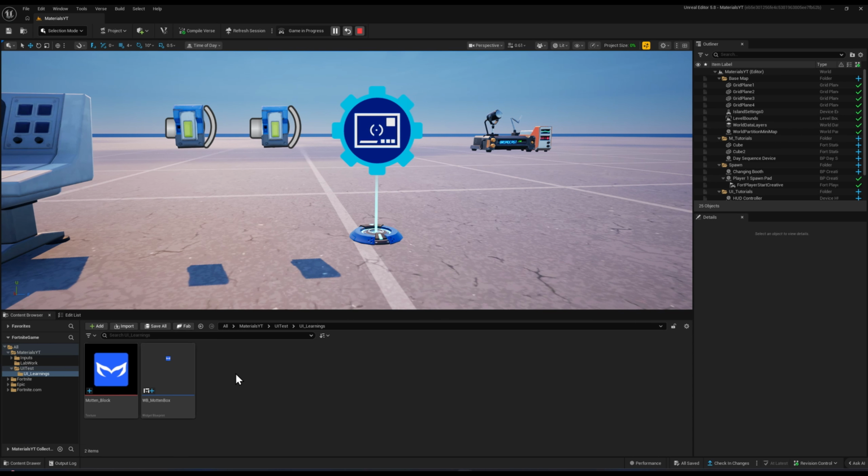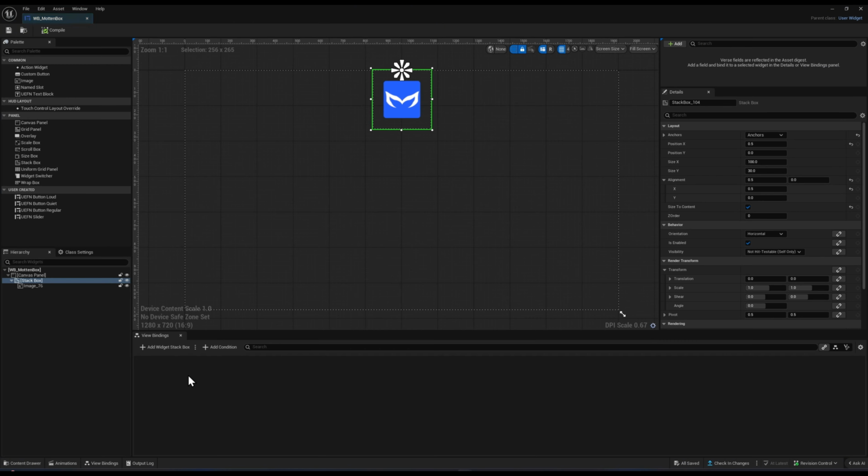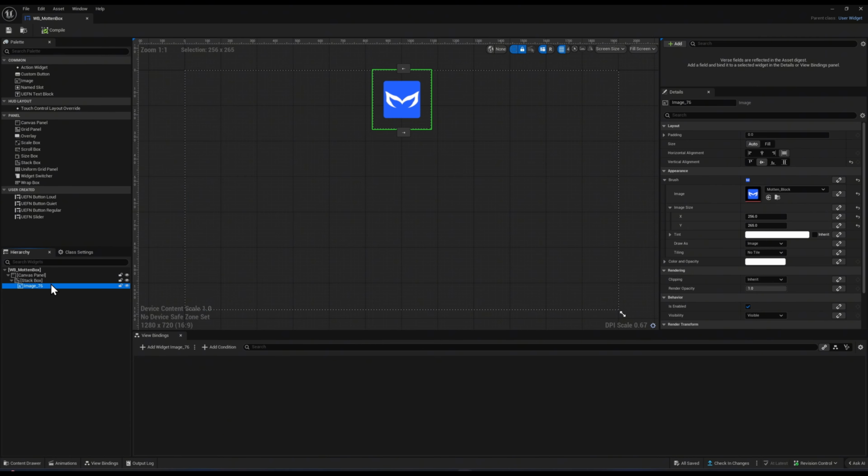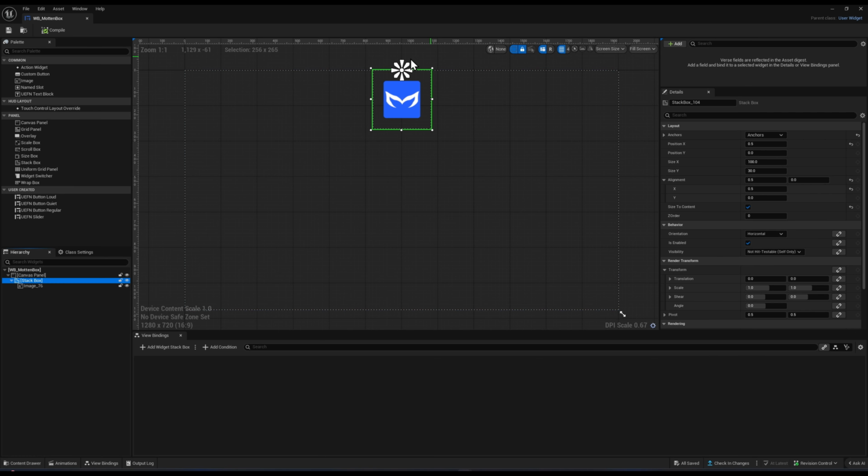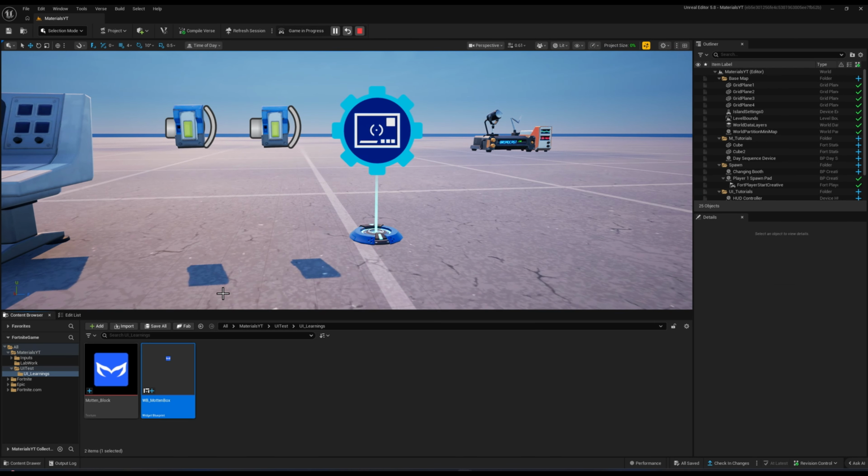With that being said, we are then going into creating a widget, which you can see here is the one we just showed you. You can see that I created a canvas panel, added a stack box, and applied my custom image to it, and then placed it at the top of the screen. Let's create a new one to show you how you actually do that. So we have our image here in our appropriately labeled folders. Please always label your folders correctly.